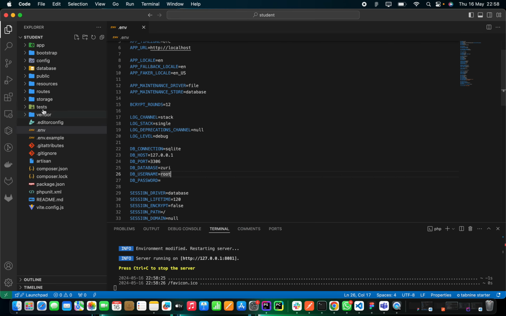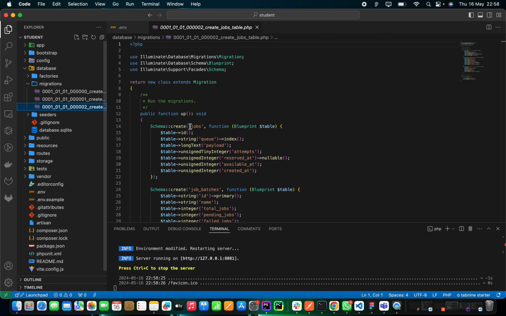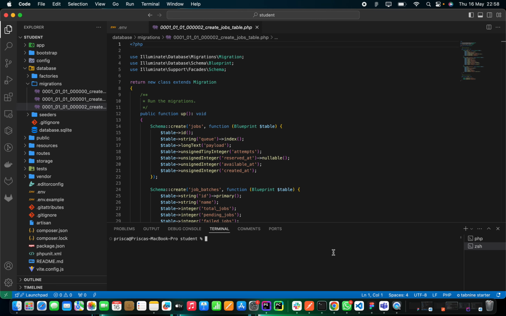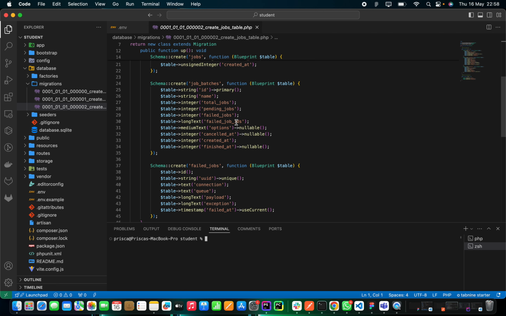Let's run a migration to migrate these tables that are already in the migrations and see if it gives us an error. These are already tables that are defined. We are not making a new migration yet. Once you've created the migrations and put all the columns in the tables, the next thing is to run the migration so that it stores them in your database as tables. To do that, you must start any command with php artisan. Then php artisan migrate.